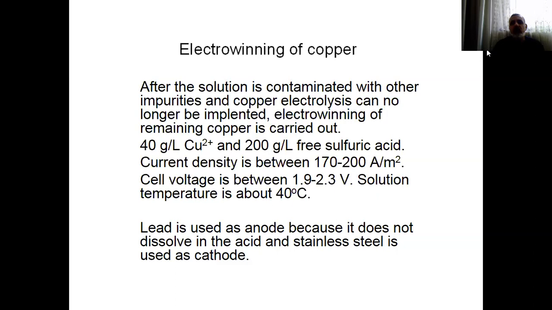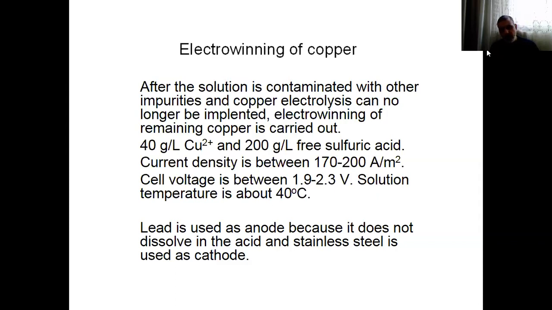Now let's look into electrowinning of copper. What does it mean? In the electrowinning of copper, copper concentration decreases, because our purpose is not refining or purification of copper, but just the demetallization. The solution cannot be discarded easily — the impurity-containing copper cannot be discarded because it contains copper from an economical and environmental point of view. So what can be done? We can run the demetallization — decupperization — process. We need to get the copper out of this solution. An electrowinning procedure is suitable for this purpose.